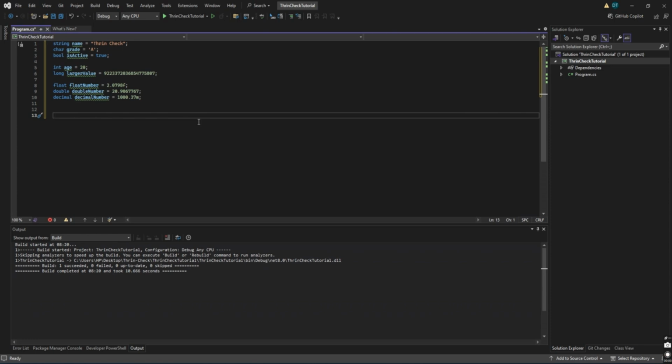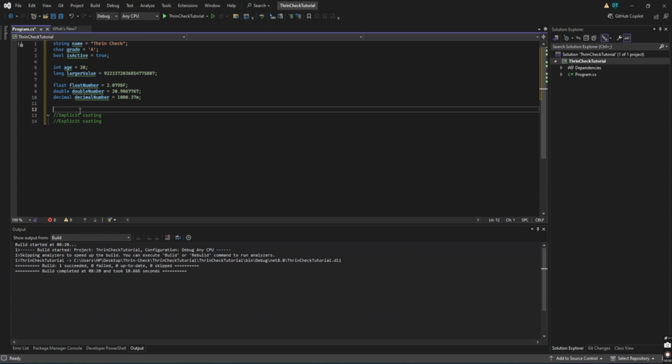Typecasting in C sharp, we have two types of casting. We have implicit. What I just did now is a comment. To write a comment in C sharp, you just use double forward slash and then you put whatever you want. Anything you put inside the comment will not be compiled and will not run. So we have implicit casting, and we have what we call explicit casting. I'll show you how the two work.